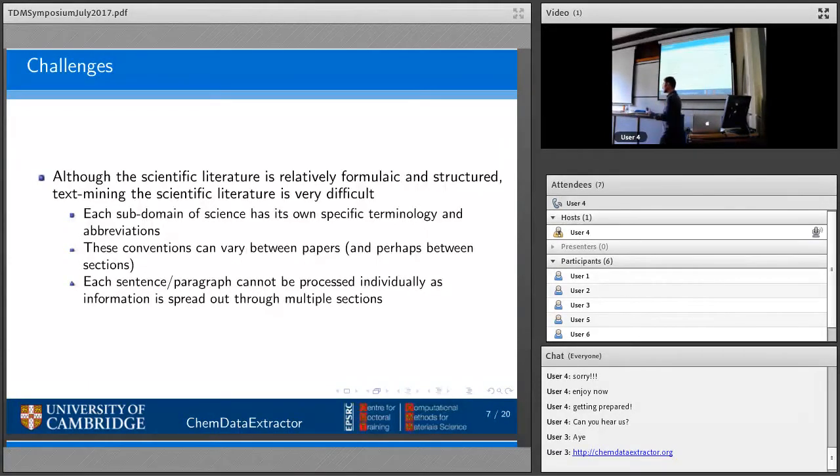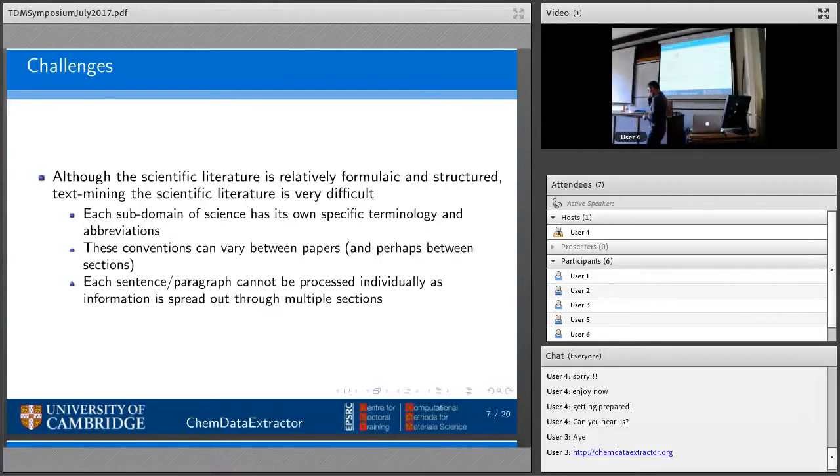The second point is that within a single document, with all the information spread out across multiple sections, you need to have an understanding of context to be able to understand which parts of information are relevant to which compounds, or anything that you're talking about. For example, a title of a paper may contain the compound that you're talking about in total, but the sentences below, if you were to read them individually, would not give you any indication of which compound you were talking about. And so there needs to be some level of interdependency resolution if we want to produce very well structured and very high precision databases of materials properties.